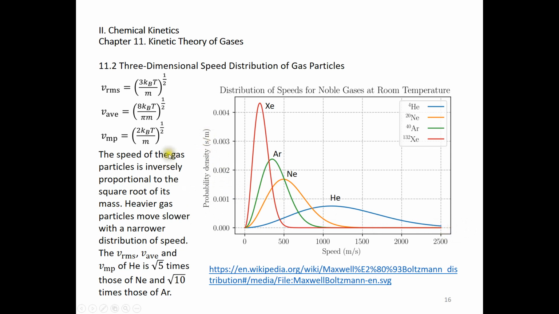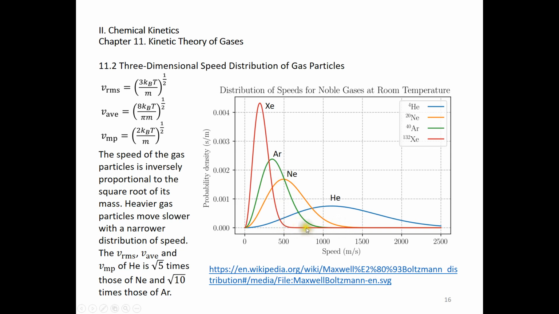This is just because the unit of this is the unit of probability divided by the unit of the range of the speed. The unit of the range of the speed is meter per second. The unit of probability is unitless, so that's why you have this. For helium, it's possible to have a decent probability with like 2500 meters per second. Neon, so about here. Then high-speed neon atoms, high-speed argon atoms, high-speed xenon atoms.